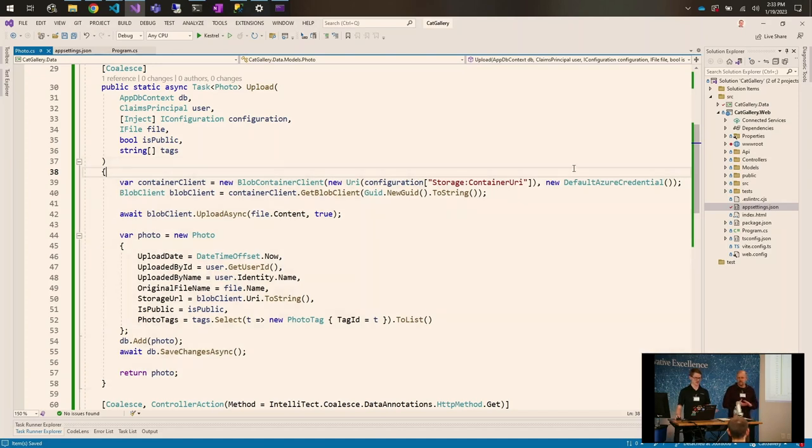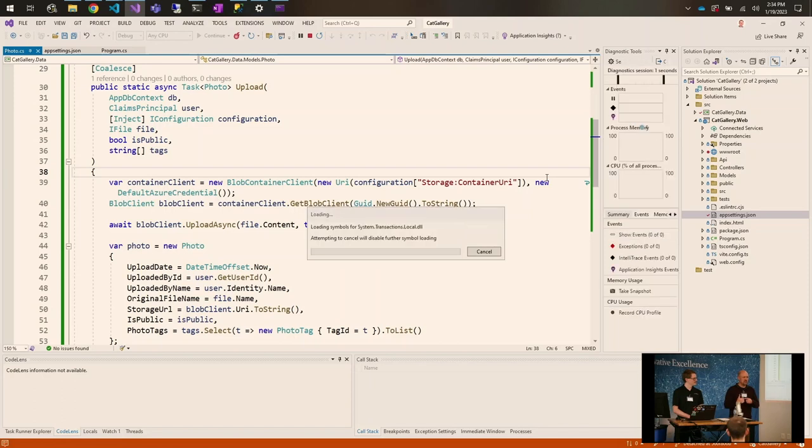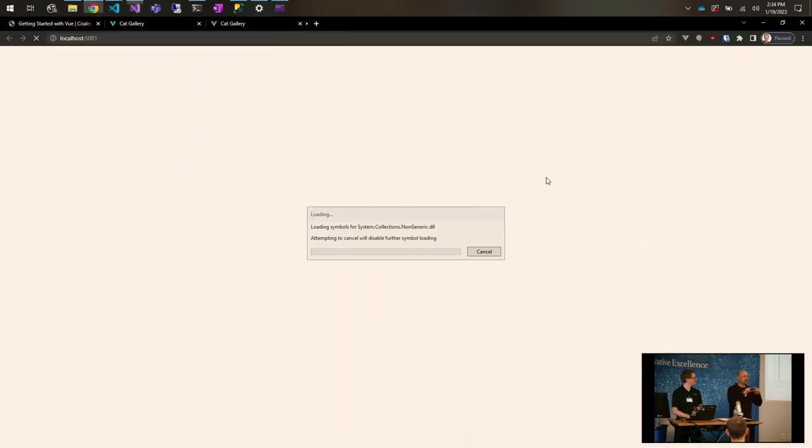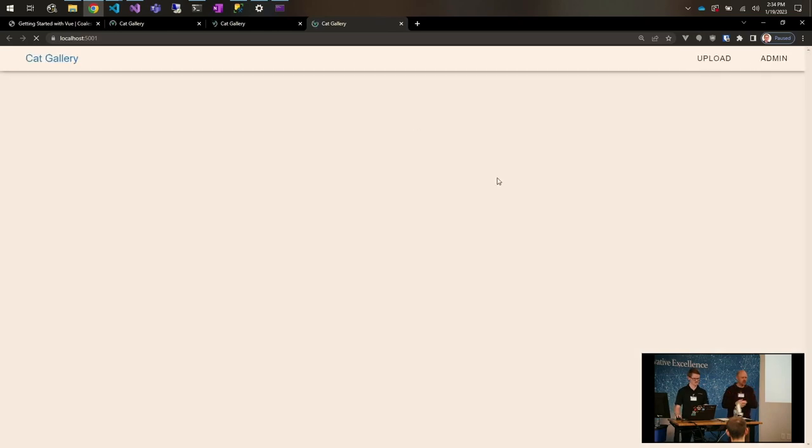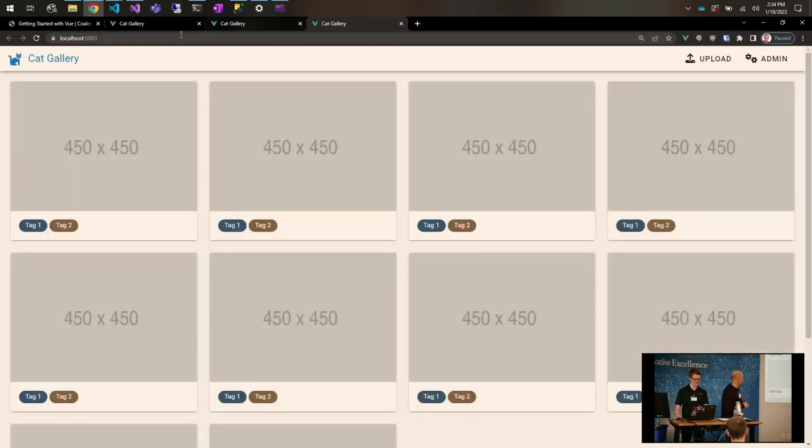There's a number of ways that you can do that. This isn't an Azure talk, but you can authenticate that way with SQL databases and blob storage, and it kind of eliminates the need to do passwords, which is awesome. If you ever want to have discussions about how to secure things, Andrew's a great guy to have conversations with about, like, how do I not have my passwords and my connection strings? If you're in Azure, there's ways to do that that are pretty easy. He actually has a paper out on that, which is pretty cool stuff.